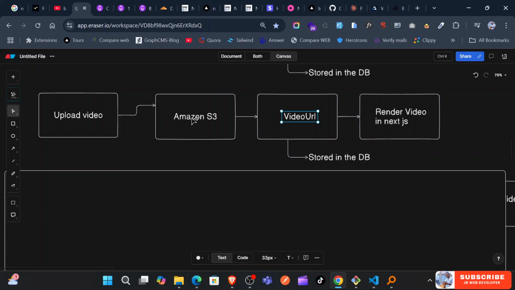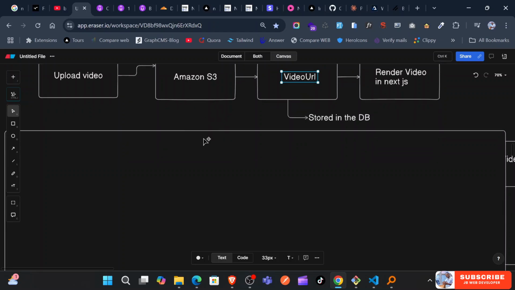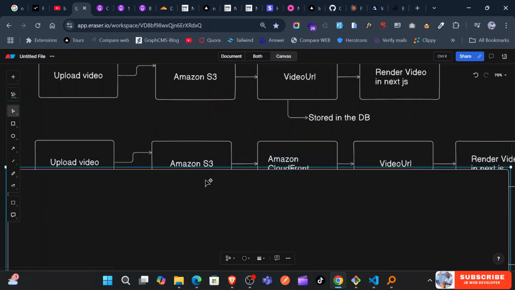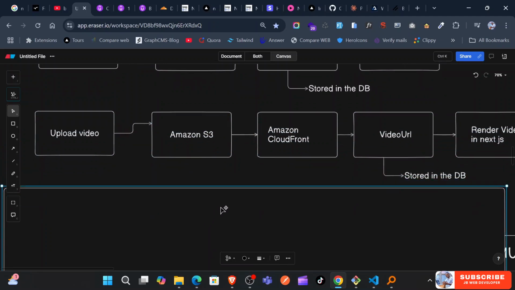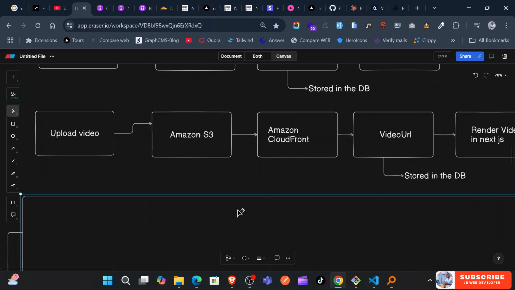Okay, that means we can add in another thing, a CDN, and this is why we bring in Amazon CloudFront, right? Amazon CloudFront is a CDN provider. It's a distribution provider.